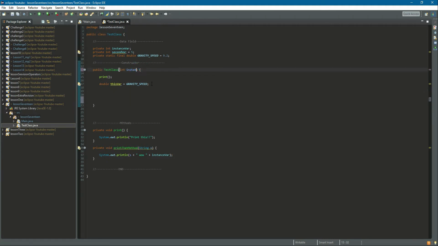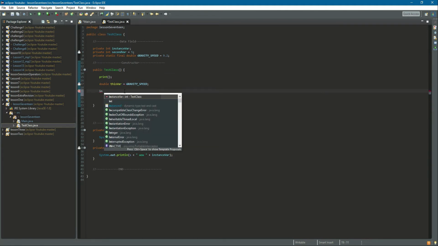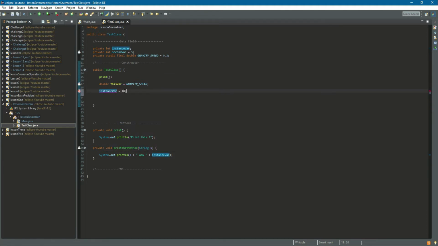But we will do it this way. Instance variable, we will give it a value of 10 so that you can see every possibility. Here the second variable, we have defined it inside the data field, and we define this one here inside the constructor. So we have everything that we need here.